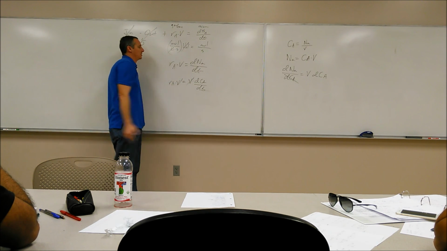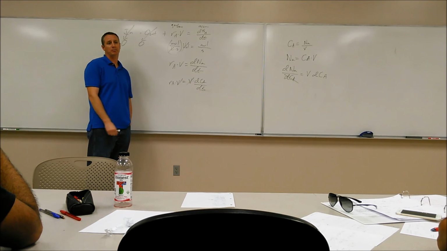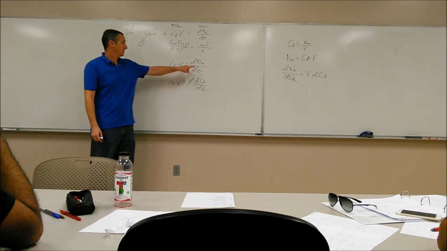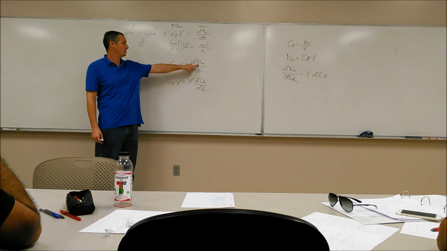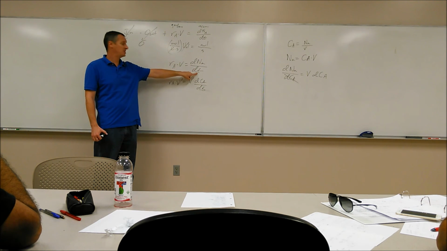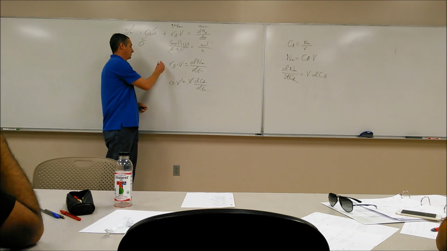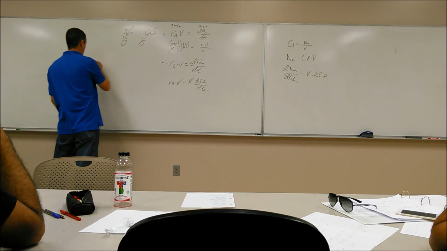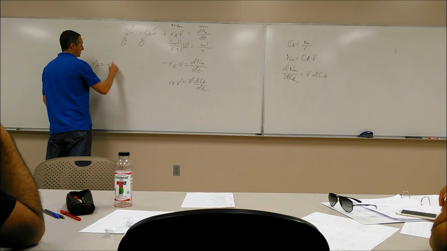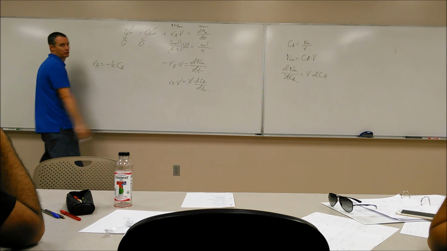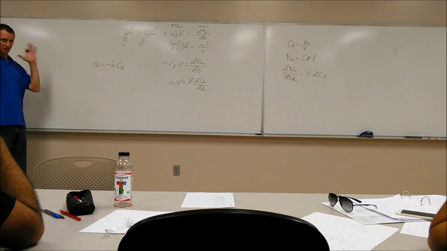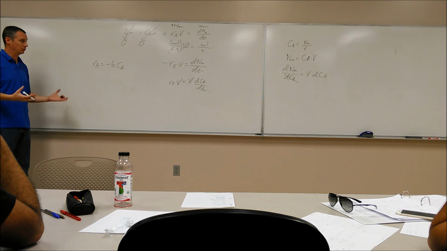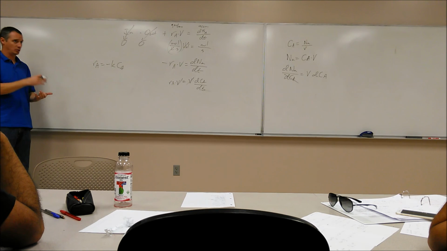Then ask yourself, what reaction are we doing? Are we doing B going to A or A going to B? If you're doing A going to B, then this term right here is going to be negative, because your change in time has to be positive. Either throw a negative sign in front of it or say that RA equals negative k CA if it's a first order term. But it's logic. Don't try to memorize anything. Just reason it through. Are you consuming or producing A?